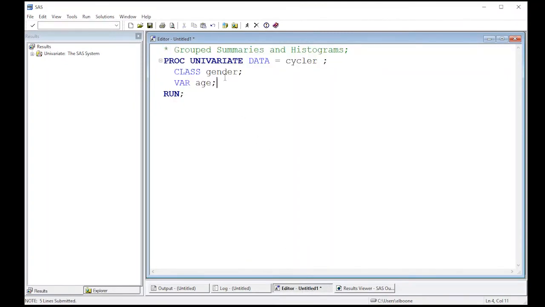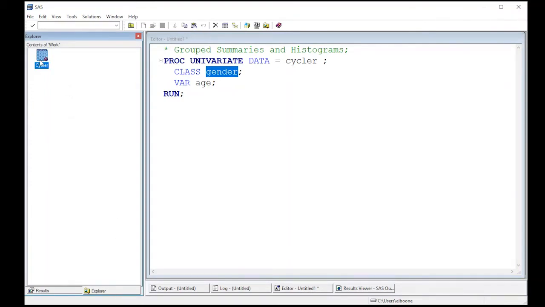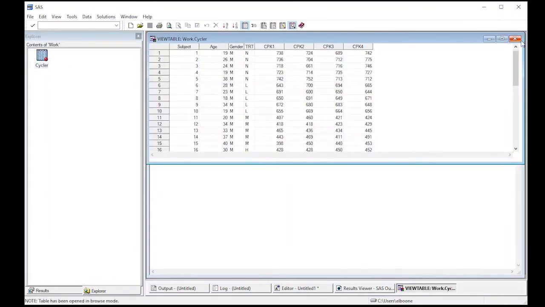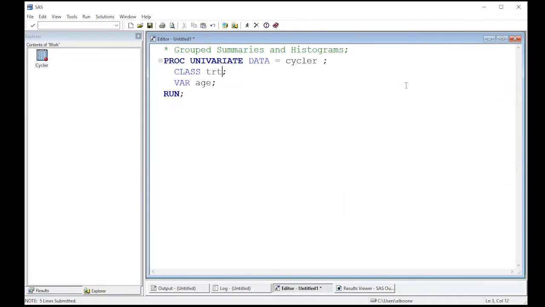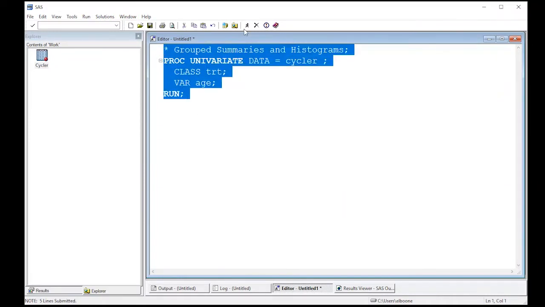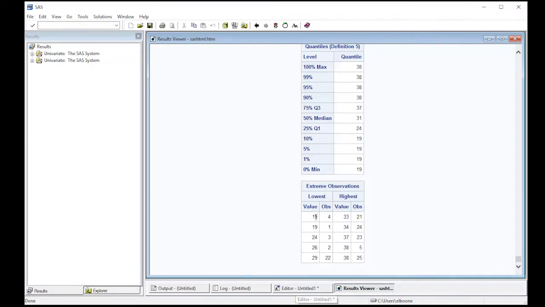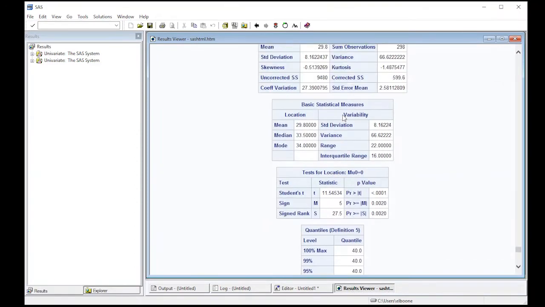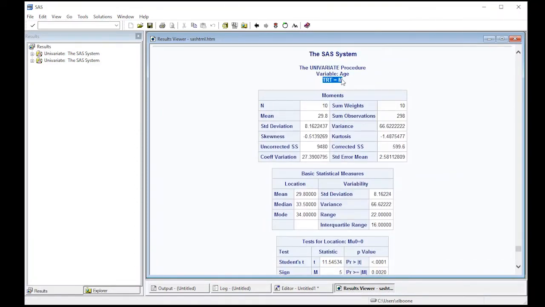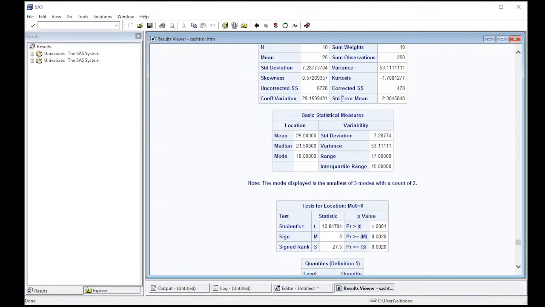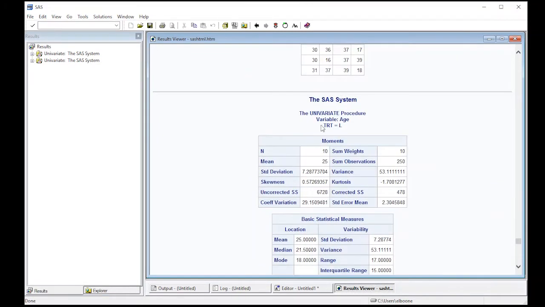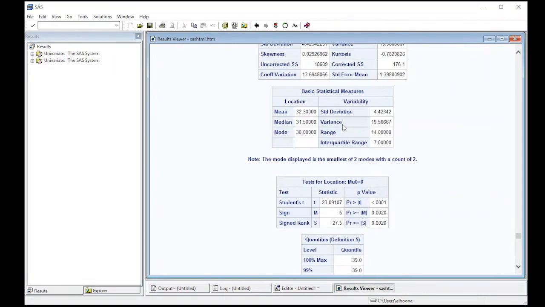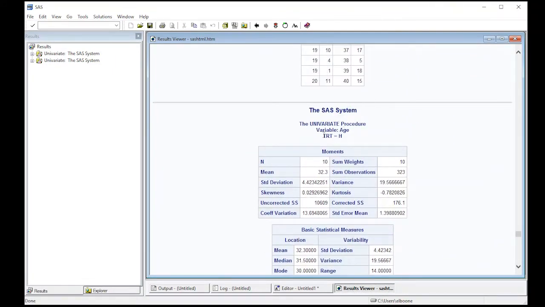Now, also notice that one of our other variables was treatment, and we may have to go back and look to see how to spell that, because it's TRT, which we may not have remembered, and we might have actually written the word treatment. So if I do it by TRT, I can run this. And notice that now at the top, I'm going to get the treatment of none. I get the treatment of medium. And these are organized alphabetically, so they may not be how you would like to think about it. The treatment is low, and the treatment is high in this particular case. And it has it for each one of these.